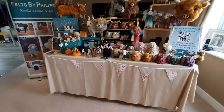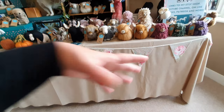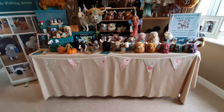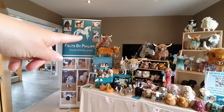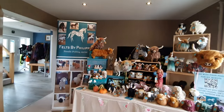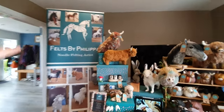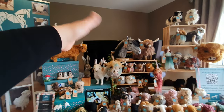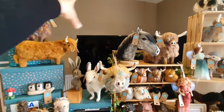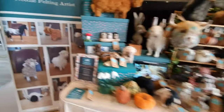I personally don't put a sign down here, because once you get people round your table, no one else can see it. I find that that sign in the corner is much, much, much bigger and much better. And also you can move it around. Sometimes I haven't got room for it to be at the side there, so it ends up going just here. And if I put it here, people can still see it. So it works well. Now, I haven't set up anything behind, but let's just go and have a look.